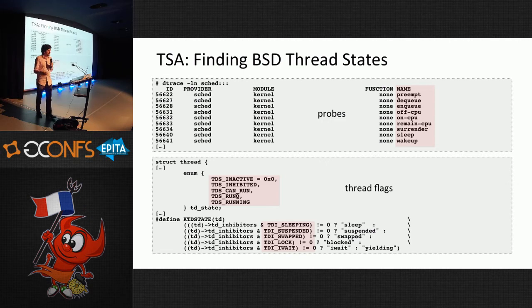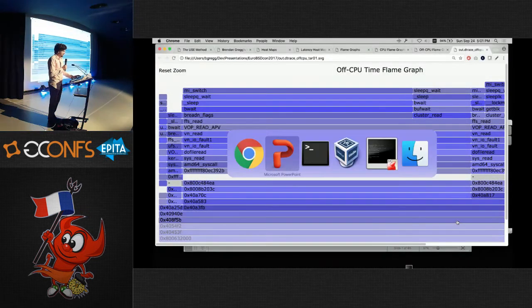And then we can also pull out information from the thread struct. The td_state has some basic thread states, but there's also td_inhibitors. That tells us if we're sleeping, suspended, swapped, waiting on a lock, or I/O wait, and we could yank those out as well. And I'm going to try and demo it because I only got this to work an hour ago, but I wanted to do this as a proof of concept.